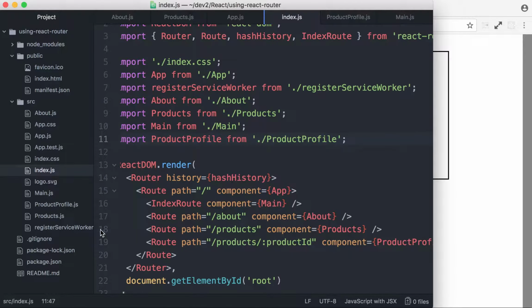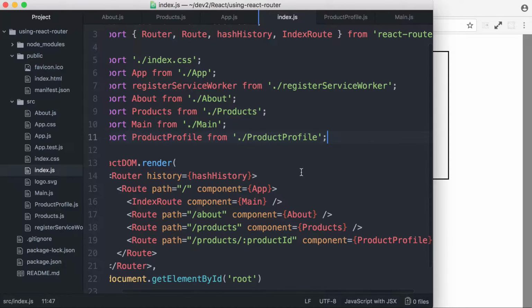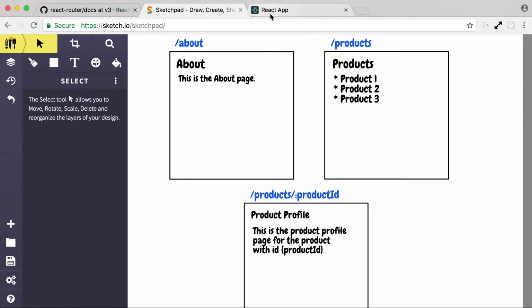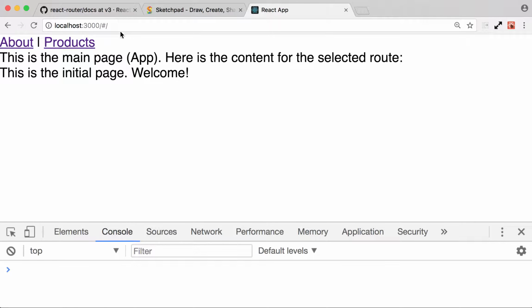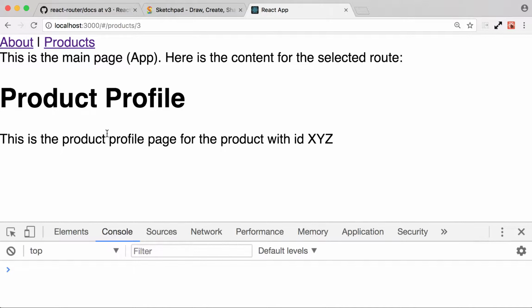Now that we have that, let's try it out in the browser. See, nothing happened. Let's try /products/3. You can see now the product profile page here, and we added a URL parameter 3, and it worked just fine.